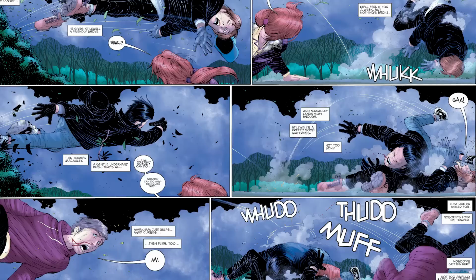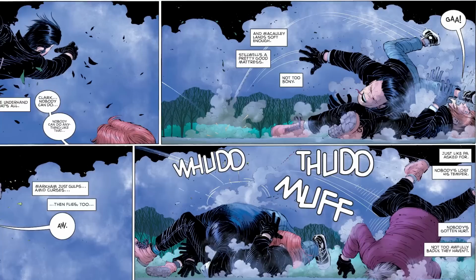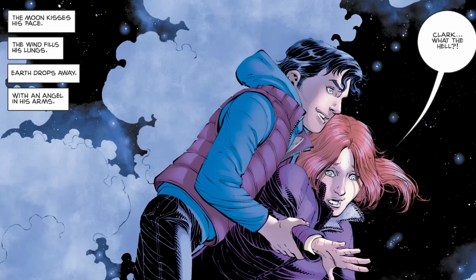So they talk about how they're going to get her and they're going to do all kinds of unseemly things to her body and how they know she's never going to stop and she's never going to shut up, so they got to shut her up and everything like that. And then Clark beats the shit out of them from the shadows, from the bushes, because he's listening to his father and he's like, I'm not going to attack them. I'm just giving Stillwell a friendly shove, and somebody else an underhanded pass. No one breaks. They all stay alive, but they will remember that they were in a fight. And then Clark takes Lana and flies away with her. Wow.